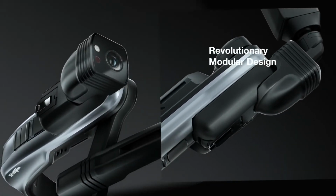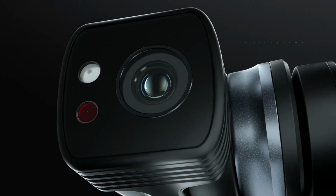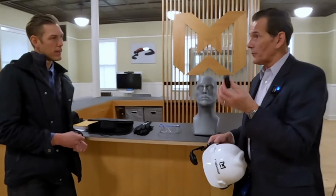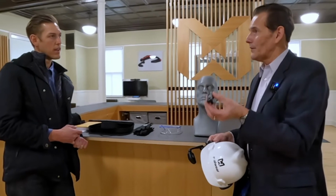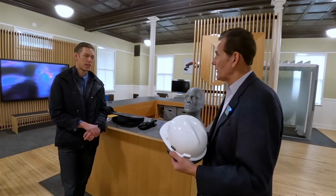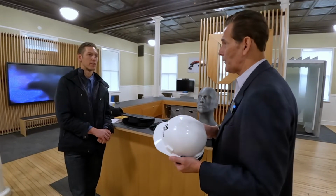So very hot swappable. What we've done is we made this modular so that once you purchase this unit, say if the camera technology changes, you can upgrade the camera. This is a 48 megapixel, ultra low light camera sensor. The next module coming downstream is going to be a fused thermal imaging and visual. So now someone can just buy that as an accessory and install it themselves, and they can now use it in infrared mode. You could operate and say, I don't want the display at all. Take it off, put a camera cover on it, just snap it down, and now you're operating with that camera.